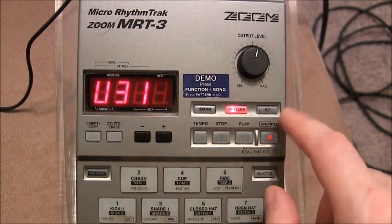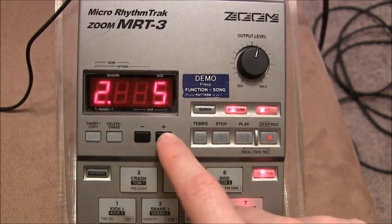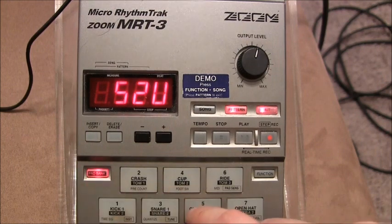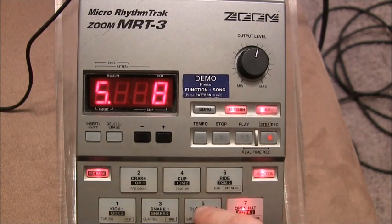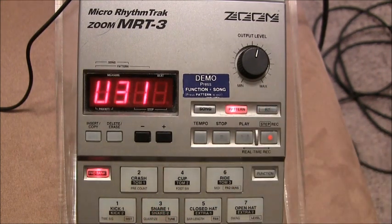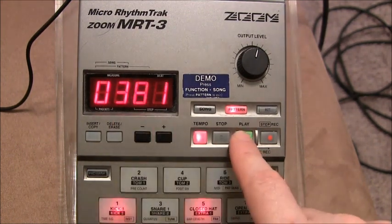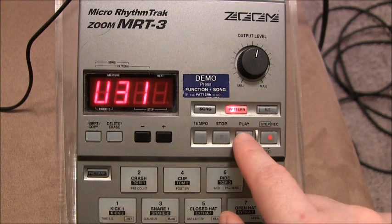I think this crash needs to be a little louder, so let's hit kit, function, level. Do that 5. Wasn't satisfied with that conga. That's a little loud, so let's lower that. Function, level, pad. All right, so let's go with that. So we have two basic patterns we're going to use. Pattern use a 30, which is this. And then use a 31, which is this.